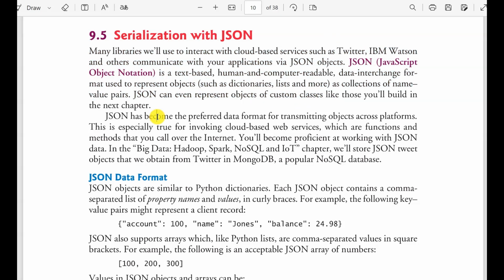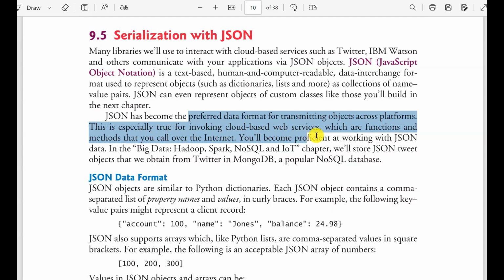JSON has become the preferred data format for transmitting objects across platforms. This is especially true for invoking cloud-based web services, which are functions and methods that you call over the internet.